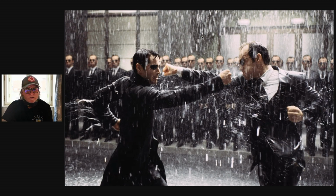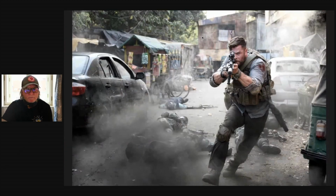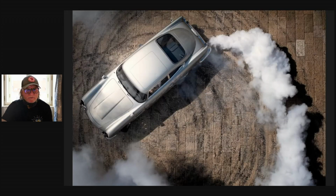Matrix, I did the first 3 Matrix films. They were incredible fun. Chris Hemsworth is another guy that I work for a lot. Best boss anyone could ever have. I'm on my 4th straight film with him actually, and which is why I'm in Prague at the moment. And then James Bond, I've shot the action on the last 3 James Bonds, Spectre, Skyfall, and No Time to Die. And No Time to Die, I got my first James Bond poster, so that was pretty rad. I was pretty stoked about that actually.